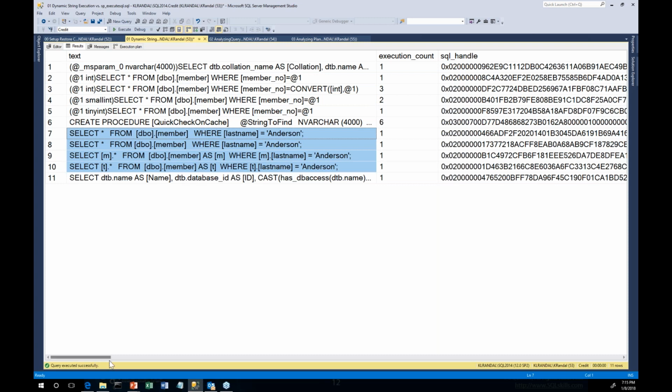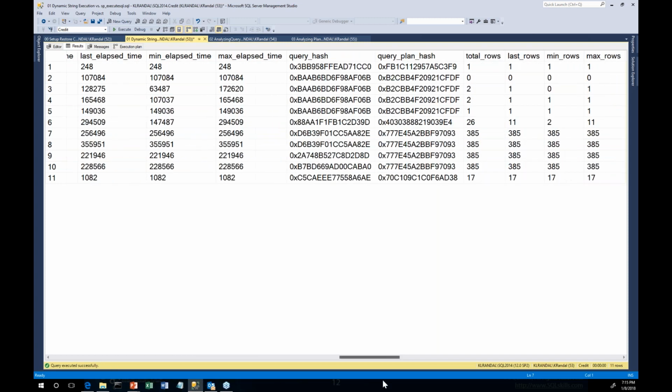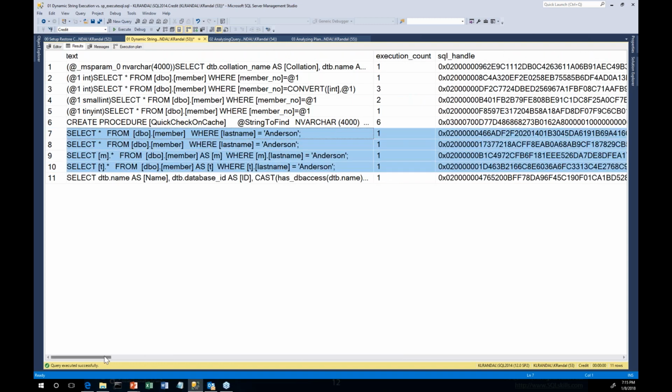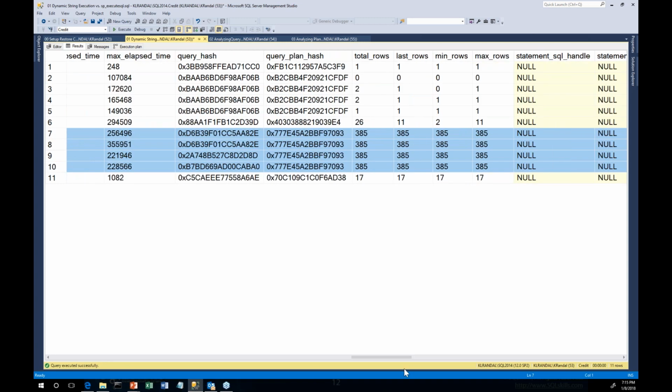Now, what I've also listed here is, let me scroll. I know I'm scrolling quickly. There we go, to the query hash and query plan hash. So let me make sure that we have the right lines 7 through 10. And then we'll scroll back and get that query hash. There we go. So notice the first 2 have the same query hash, but the third and the fourth have yet a different query hash from those first. Now, it turns out so far, since these are all using the same value, Anderson, they actually all happen to be generating the same plan. So you could reverse engineer which statements end up using the same plan. And then you could look further at those statements to see if they were just different in terms of aliasing. But there could be a lot of different statements that end up doing a table scan, for example, across this table.